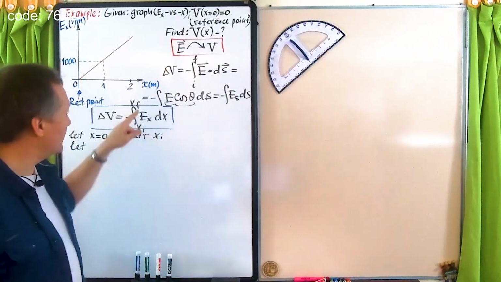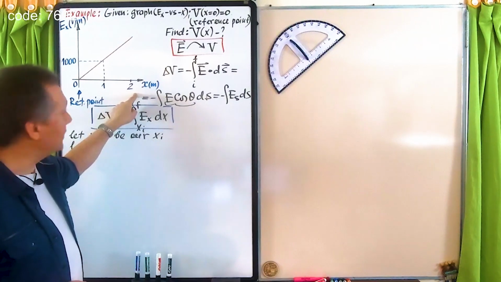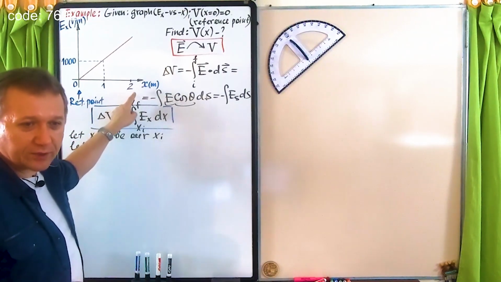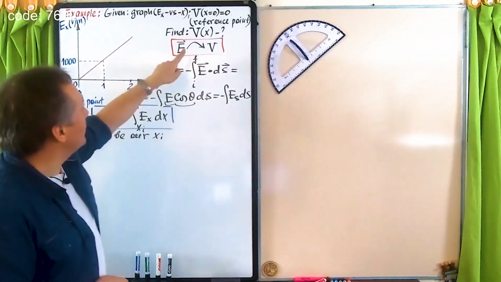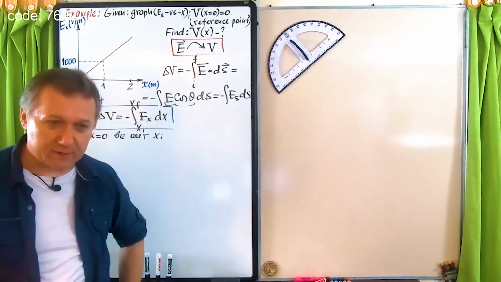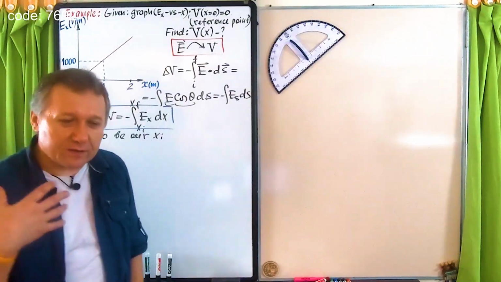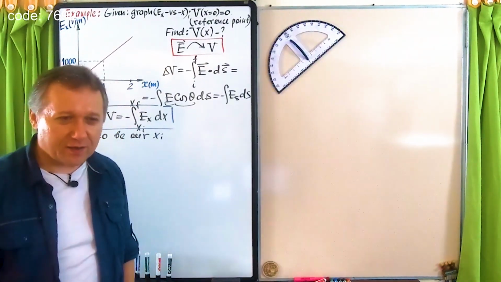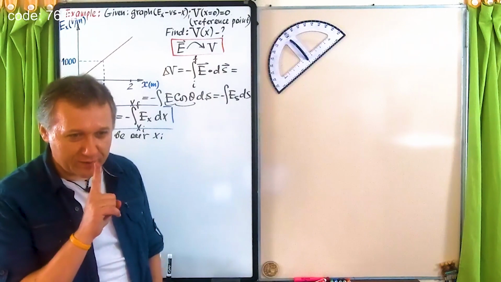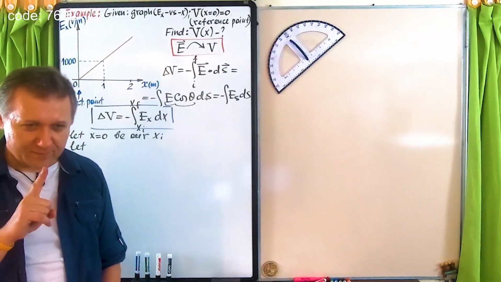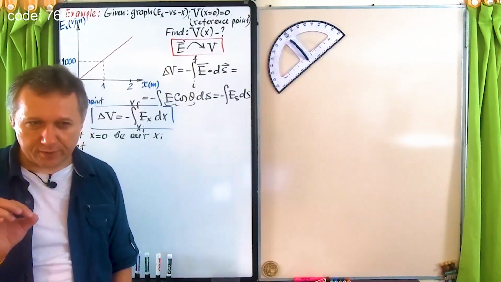But if we take this point as our final point, what are we going to calculate at the end? We will be able to calculate the value of the electric potential at this particular point. But what do we need to get? We need to get the function V as a function of x. So that suggestion, I wouldn't say it's not correct. It just doesn't lead us to what we need to find. So x equals 2 in this case is not a solution. So what do we have to take in order to get the function? We need to get an arbitrary point x.